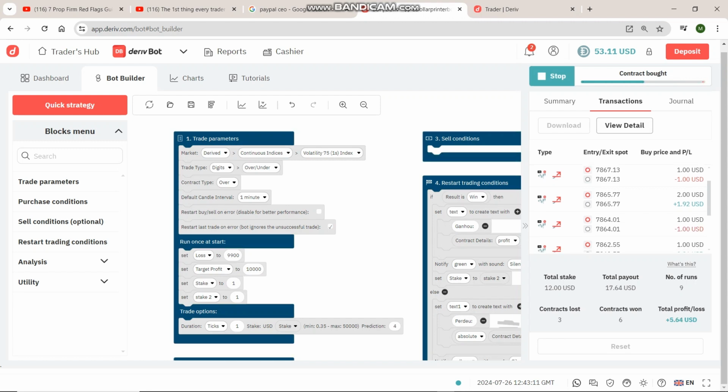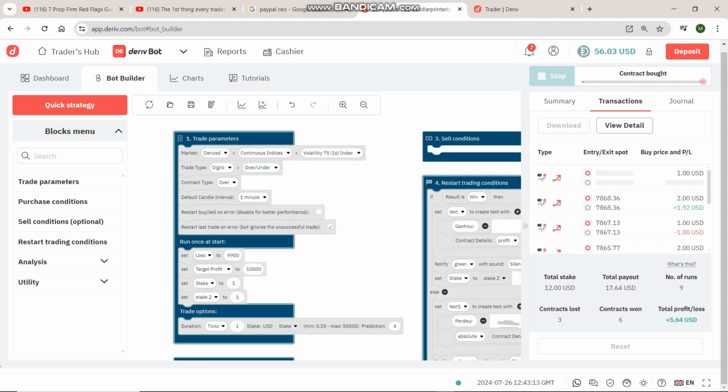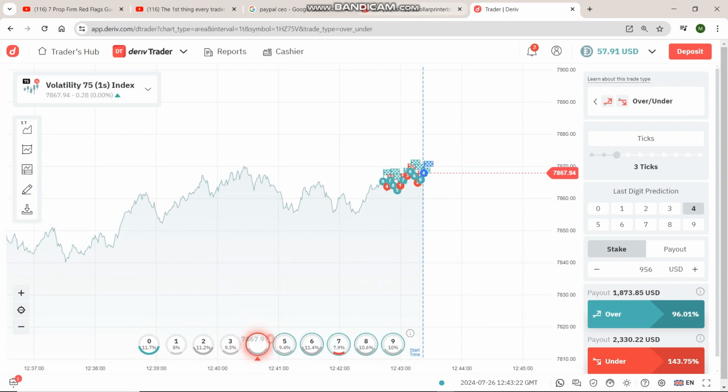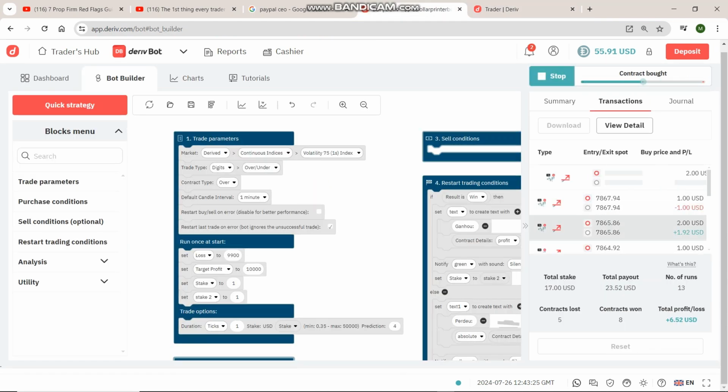So you can see when you hit a loss, the martingale is increasing, and so the profits even increase even more. Now this bot, the thing I love about it is that the maximum number of losses it can take, trust me, is 3 in a row. It can take 1 and recover, it can take 2 then recover, and it can take 3 then recover. Okay, as you can see here, this 1, 2, 3.